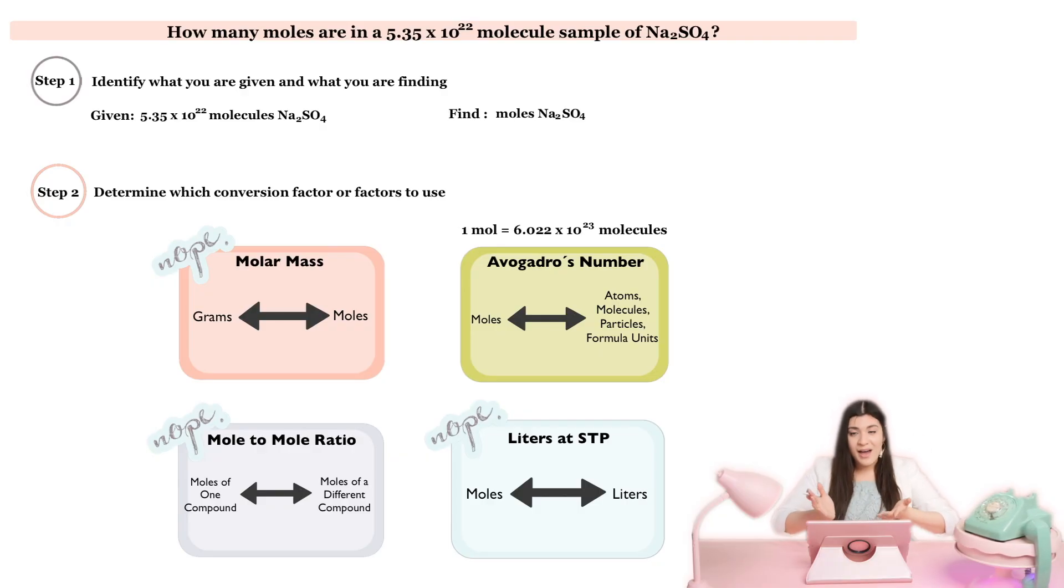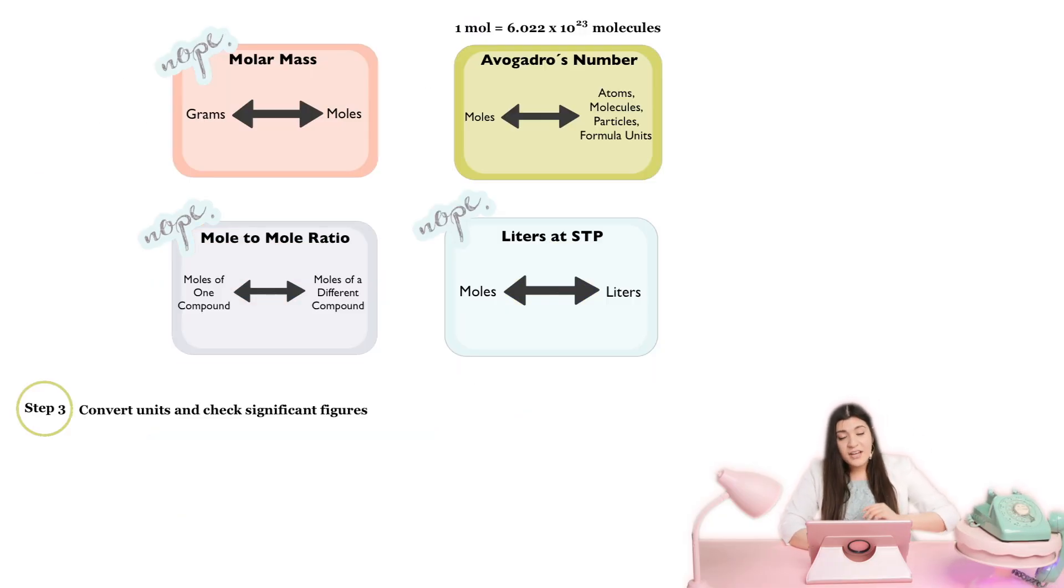So now let's just set everything up and do the math. So our next step is to convert our units and check our amount of sig figs because we always want to round to the correct amount of sig figs. So what I'm going to do is I always want to start off with whatever I'm given. So whatever I'm given initially, and that was the molecules. We initially were given our molecules, so that's what I start with. And then what I'm going to end with is whatever I'm finding. So what I want to do right now is I'm only going to use one conversion factor which was our Avogadro's number. We want to align the units so they can cancel, meaning our molecules will be on the bottom.